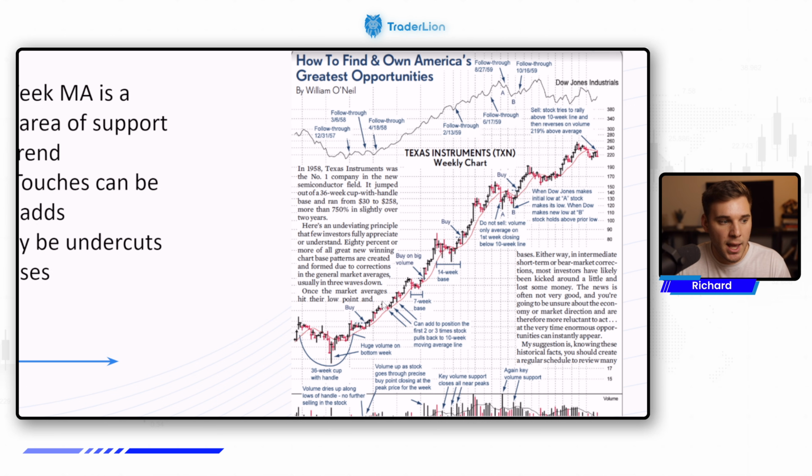And you basically want to see a drift down into the moving average on lighter volume versus a sharp decline in just 1 week or two. You want to see a drift downwards into that moving average and then have it rebound strongly on volume. And that is often an excellent buy point, the first 2 to 3 times that it touches that moving average. And even if you miss that initial breakout, that can be a nice entry point for a swing trade. Or if you bought on the first breakout or earlier in the base, that can be a point to add to your position after that first natural pullback.